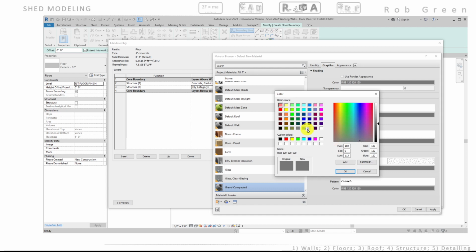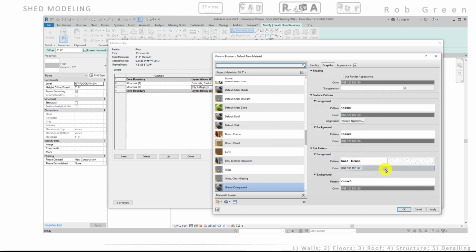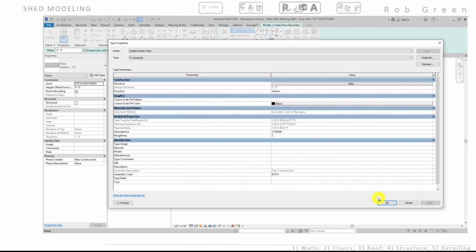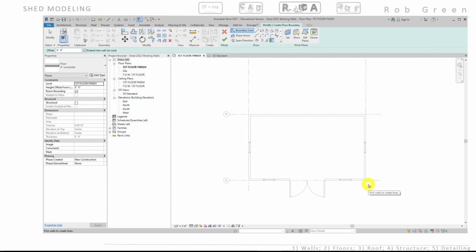Make sure it's that light gray. So now if I'm doing a section view later, this compacted ground is going to show up as dense sand. There won't be any surface pattern. We'll never see that, so I'll click OK. And now I have this compacted gravel, 4 inches, with cast in place concrete sitting on top of it. I'll click OK. Click OK here, and it's time to draw some boundary.